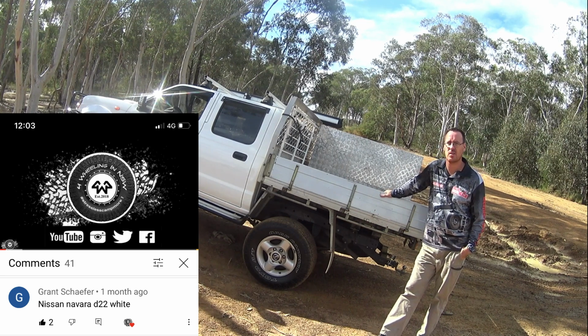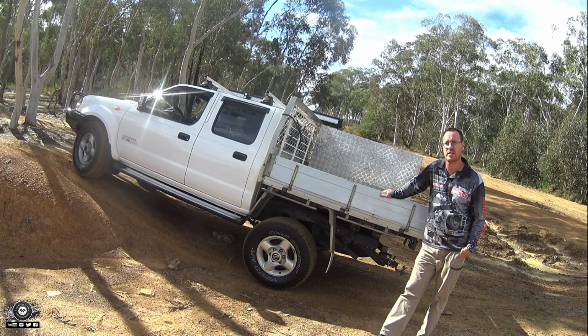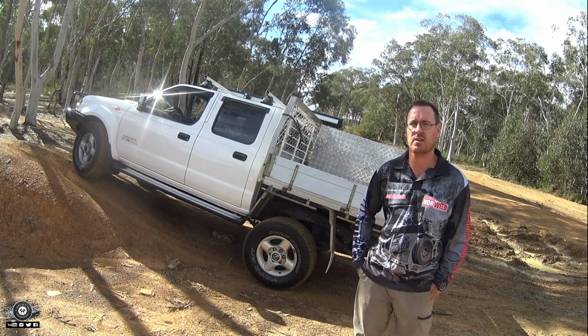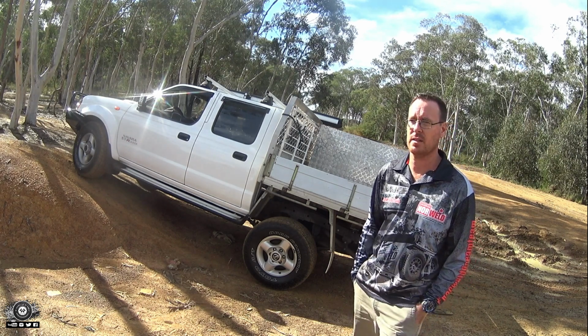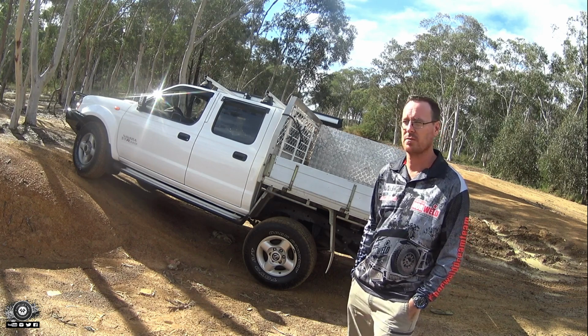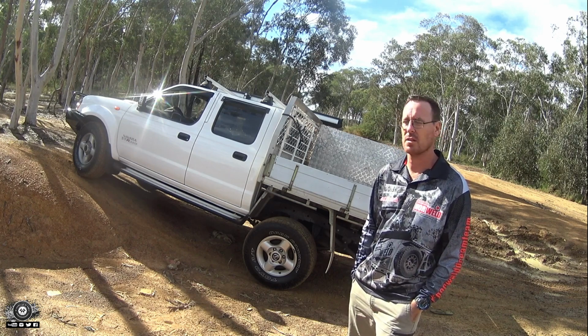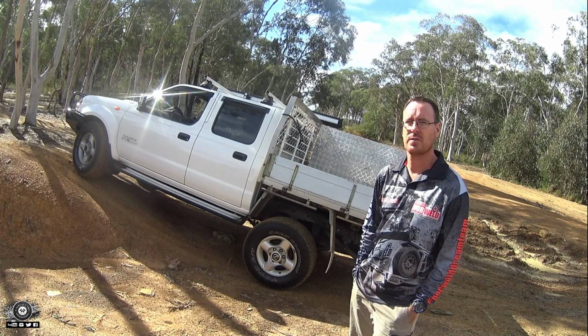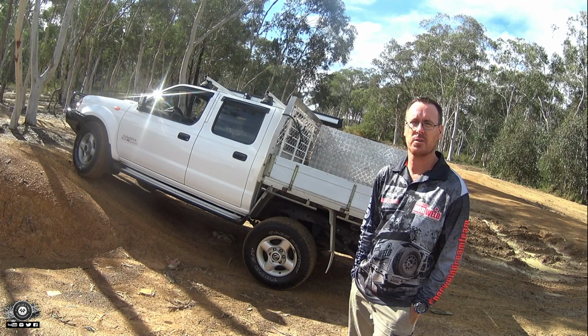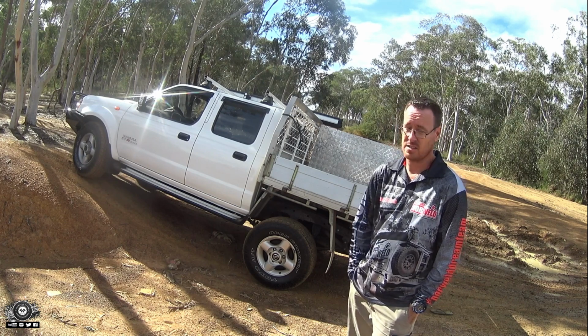And I must say I am absolutely wrapped in this vehicle so far. I've had it now for about maybe 2 months. I picked it up, a fellow was selling it on Facebook Marketplace, and yeah, I can't fault it, touch wood. As I said, I've only had it for a few months, but I absolutely love it. It's really good. We've done a couple of little trips close to home. We did one camp trip out at Marangaroo National Park, and yeah, as I said, I can't fault it.